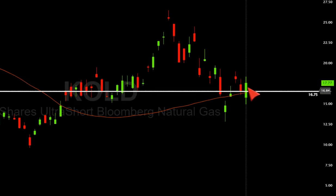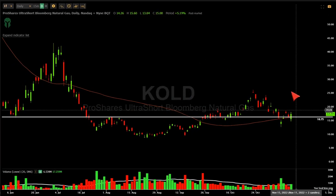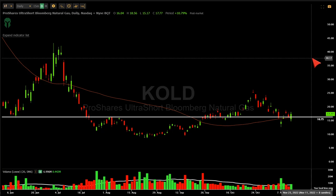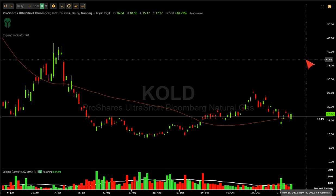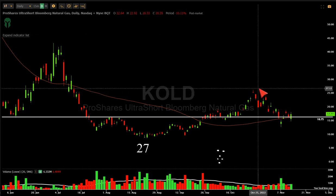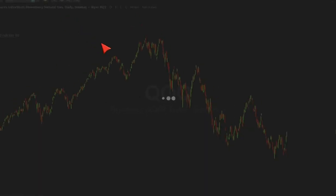Now, you held right here. See if you flip this higher high, and if you can push. Natural gas prices do not seem to be going up and storage seems to be increasing. So there's very little pricing power here. So we could see this continue. We had a decrease in pricing by 4.6% month over month. That's huge if you multiply that out year over year. It's huge. So keep that in mind. Do not rule this out. But just see if it flips there and then see if we can work our way back up to this 27 level. Now, I do want to go through some of these so that we're all on the same page.